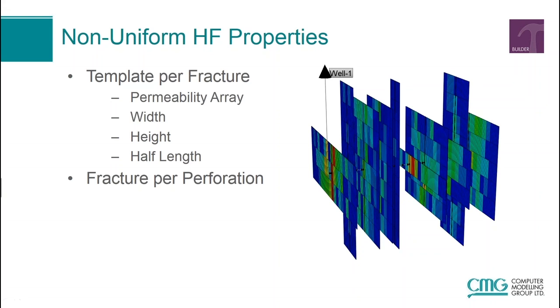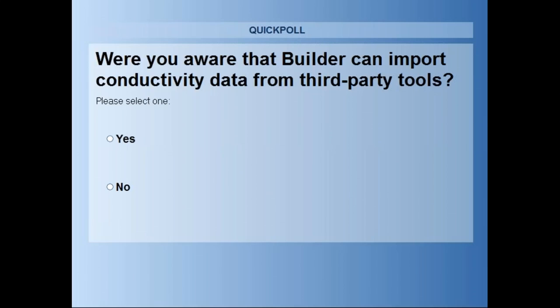And now we're ready for our third and final polling question of our session. And that question is, were you aware that Builder can import conductivity data from third-party hydraulic fracturing tools? And the results are coming in pretty quickly here. It looks like a majority of you were not aware of this, so it looks like this webinar is a timely topic. 60-some-odd percent of you said no, you weren't aware, and about 40% of you said that you were. So I'm glad we're expanding your knowledge base. Back to you, David.